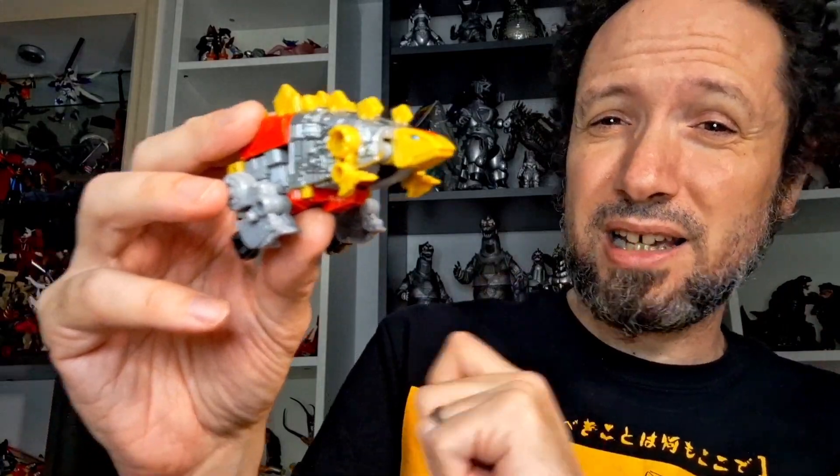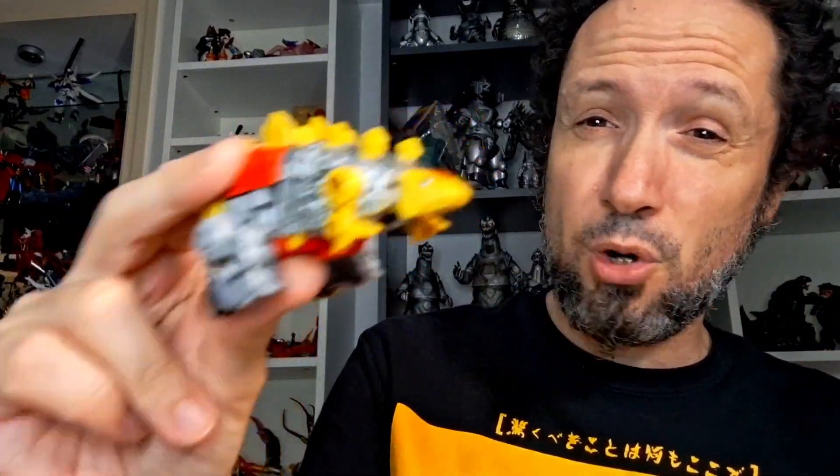We still have Volcanicus to put together, like I keep saying. Do stay tuned for that review — we're going to be transforming these guys into their limb modes, putting them all together in a little combine and Gatai, and then a full review of Volcanicus as a figure itself. Not exactly sure when it's happening. I have Nova Prime here to review as well — you saw him in this review, that was his debut on film, so he's got to be reviewed still. I've also got a couple of other packages in transit. Do stay tuned — a lot more Transformers to come. It's been quite a good year for me and Transformers. I'm very happy to be featuring them. That's my review, hope you dug it. Let me know your thoughts down below. If you're new to the channel, make sure to sub for daily content, and diversify your collection — get some Dinobots. Till next time, peace out.